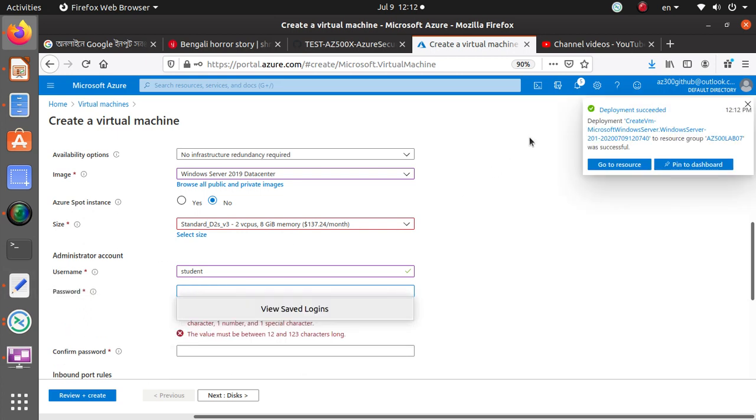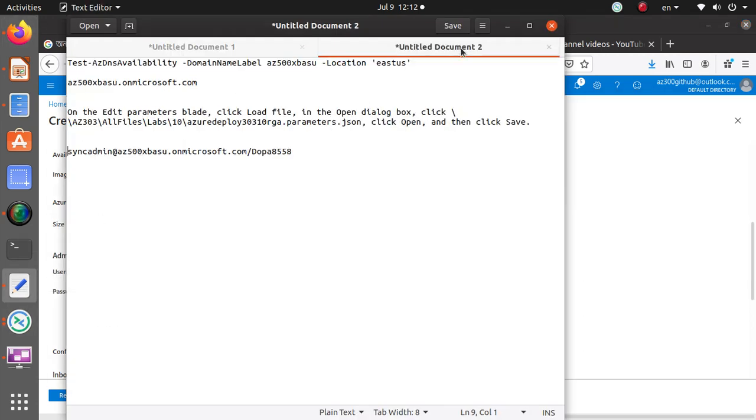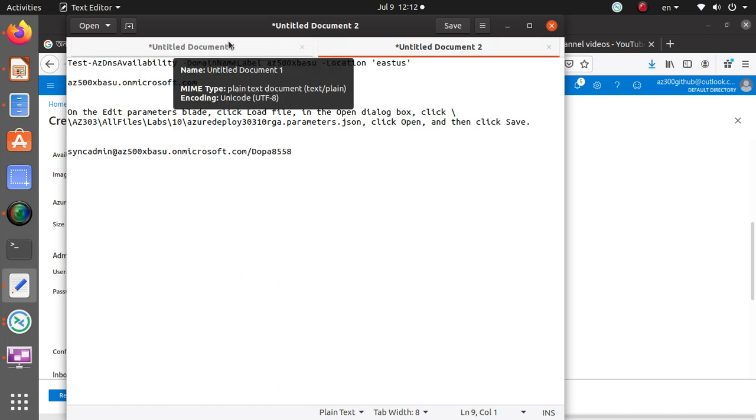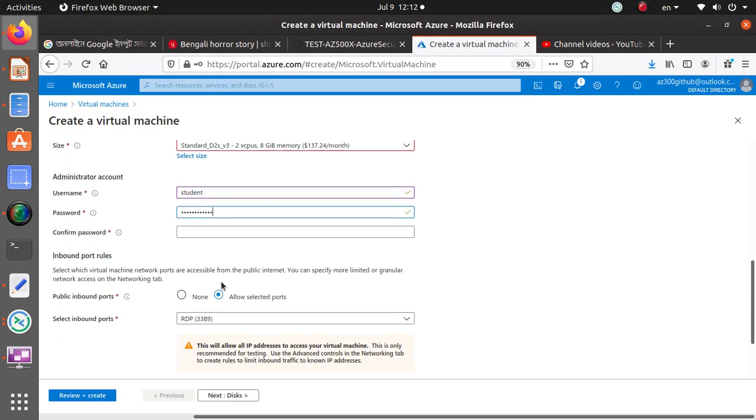And that resource, by the way, is now done. Here is my super secret password. Okay, that is my password.